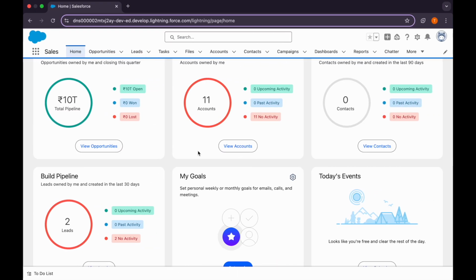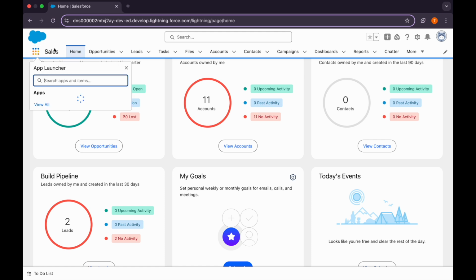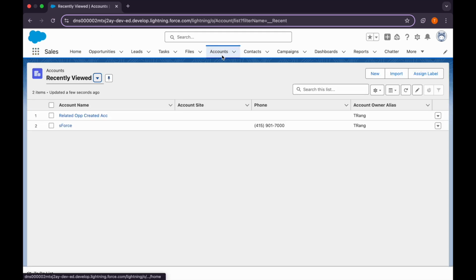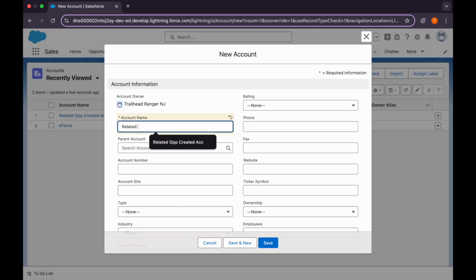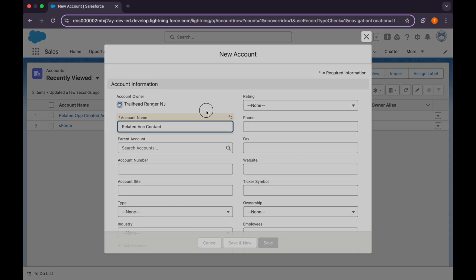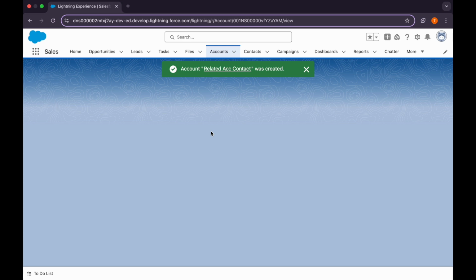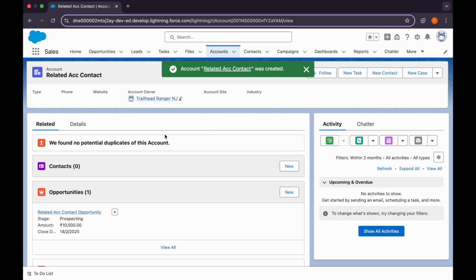Let's go to Salesforce, and we'll create an account. We'll go to the account, and click on new. I'll give the account name as related account contact. Now our requirement was that industry should be banking, but for now we have given it blank, so no contact has been created.